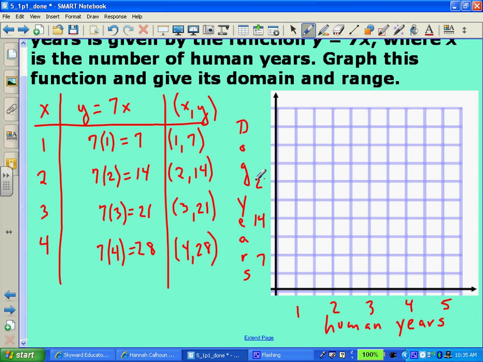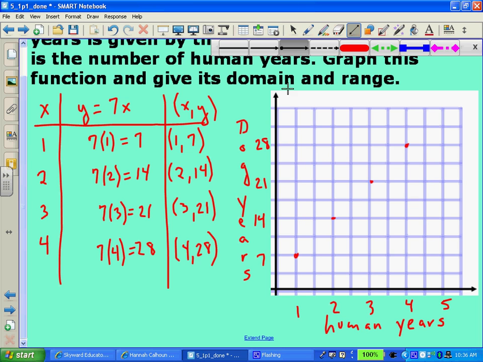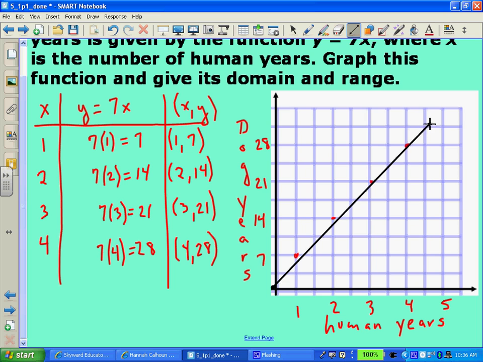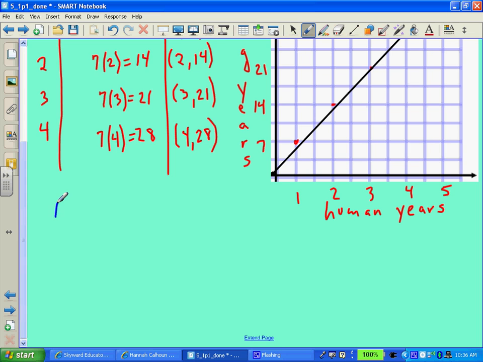So over here I'm going to count by sevens, just to make my life a little easier. And then I'm going to plot my points. So 1, 7, 2, 14, 3, 21, 4, 28, etc. Alright, so then if I draw my line in there, okay, and there's my graph. Notice again that I labeled. Don't forget to do that on the story problems. And the last thing I have to do is give a reasonable domain and range.